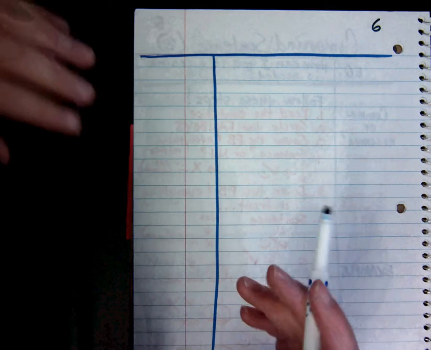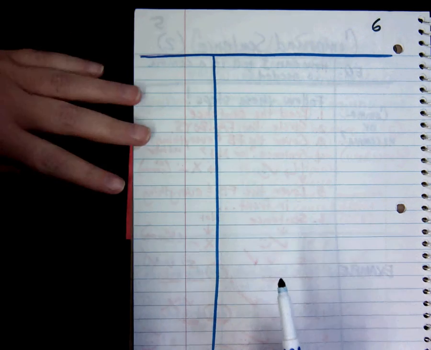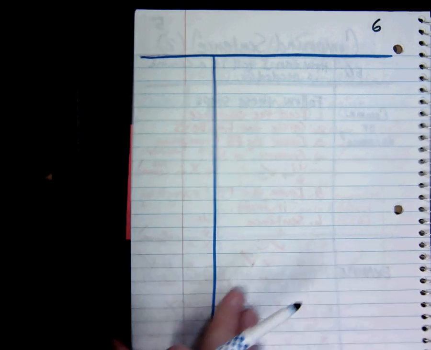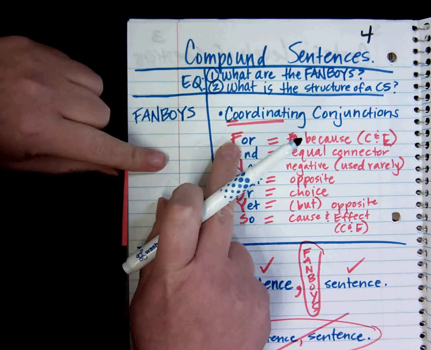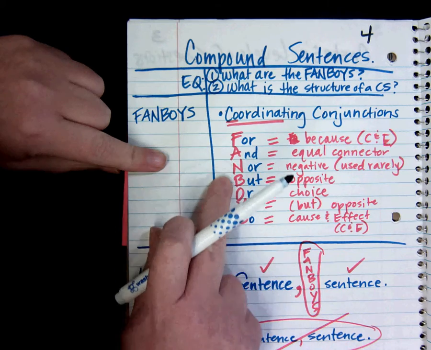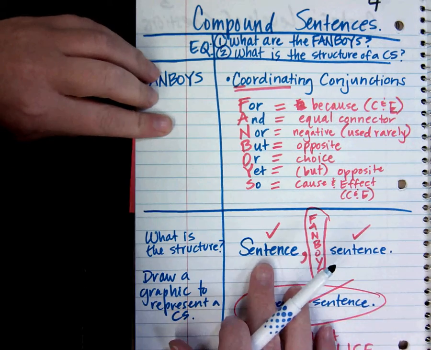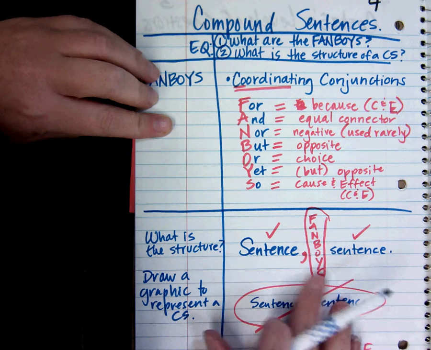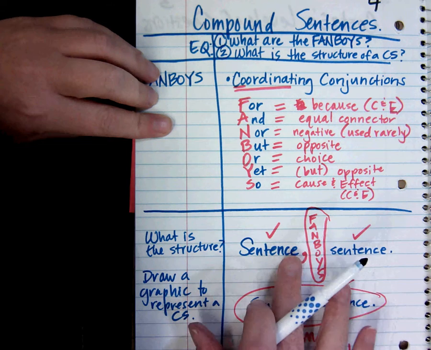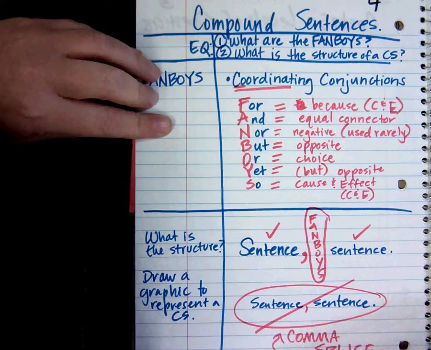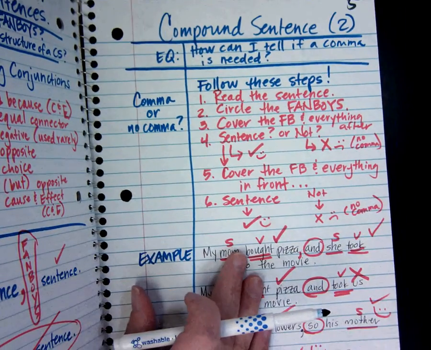So you guys, in video 3, we're going to move pretty quickly, okay? Because you guys have the basics. You know that the coordinating conjunctions are for, and, nor, but, or, yet. So you can recognize those. You know that on one side of the fanboy there should be a sentence, and they should be connected by a comma fanboy. You are pretty able to tell where the comma goes.